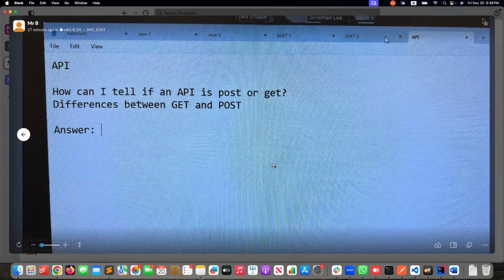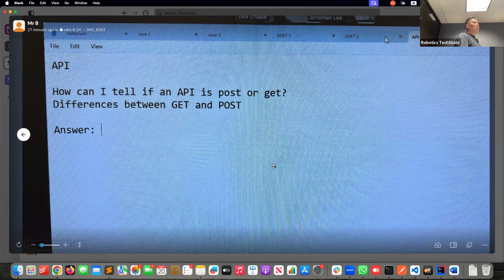The GET method is getting the data from the database to the UI, or to the requesting client. Okay, any additions, guys? Who wants to go further into the details?